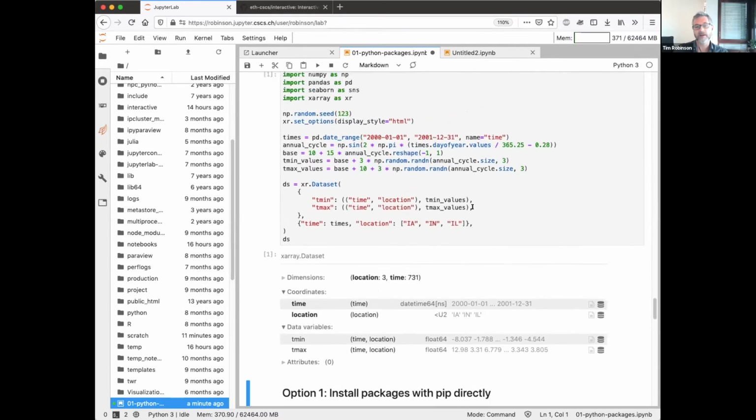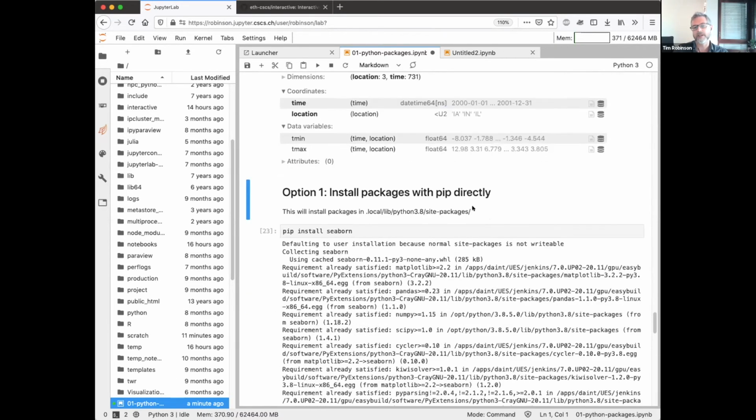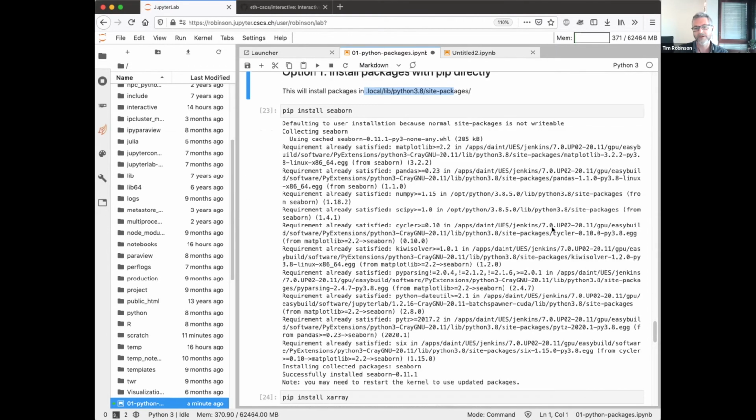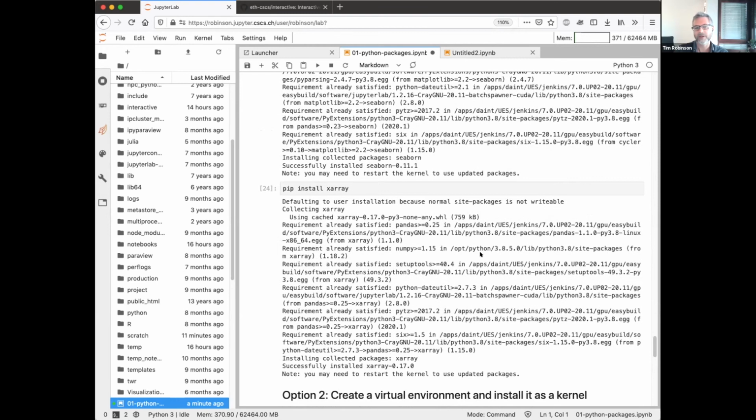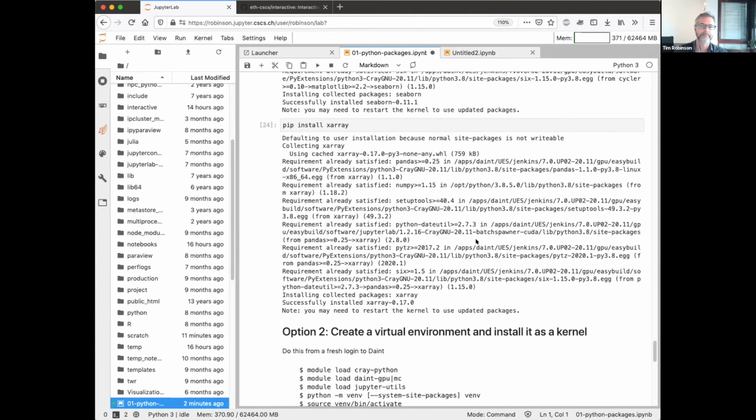But as I say, it's a mix. So you've got some packages from our installation, and you've got some packages in your own .local lib Python 3.8. At the moment it's working, but imagine that, say, we upgrade some of our packages to things that are not compatible with what you've just installed, then you could run into difficulties.